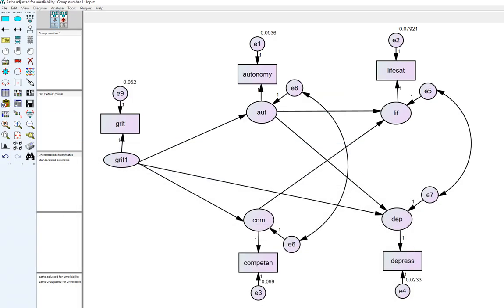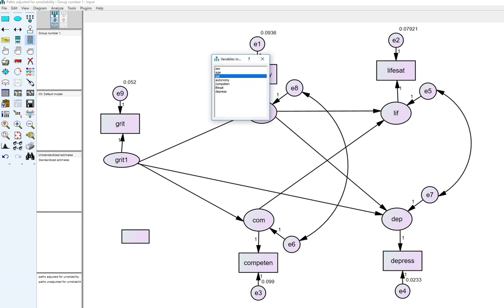So the basic idea in this particular case, I'll show you quickly how to draw this out. I'll start off by drawing out, and I'm just going to illustrate one of these because obviously this can take a while. I've drawn a box that represents a measured variable. Next I'll go to the variables list, and I'll bring grit down to that box. Then if I click on this button, it says add a unique variable to an existing variable. So I'll click on that and click here. Now I've got a uniqueness that is being specified.